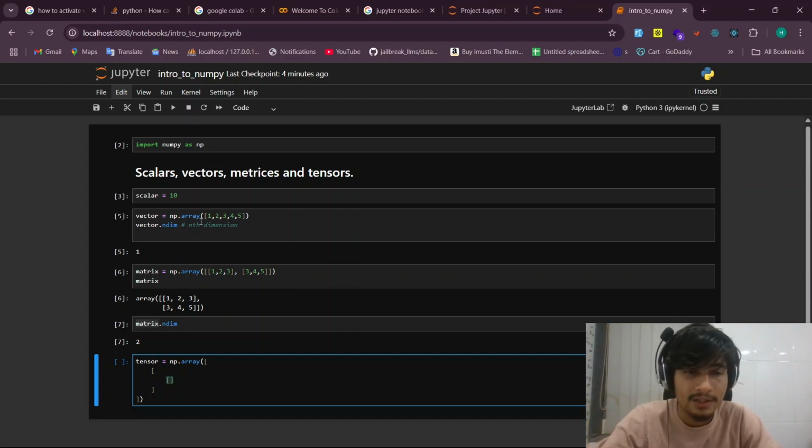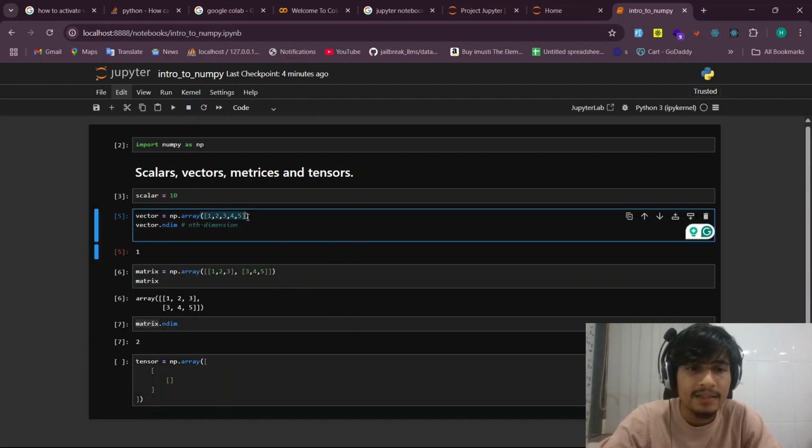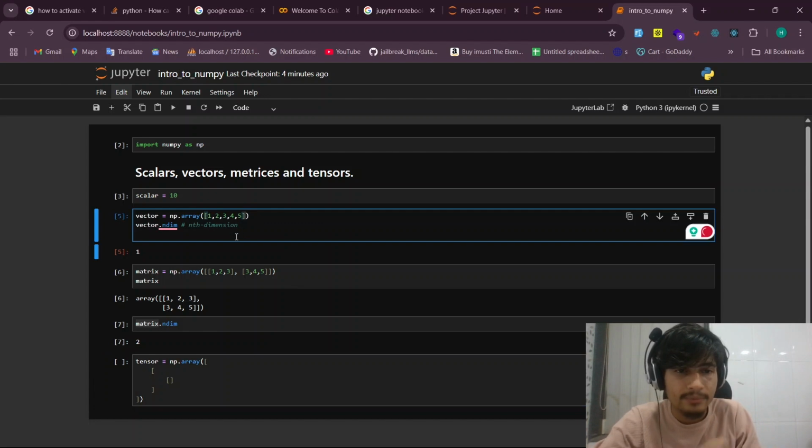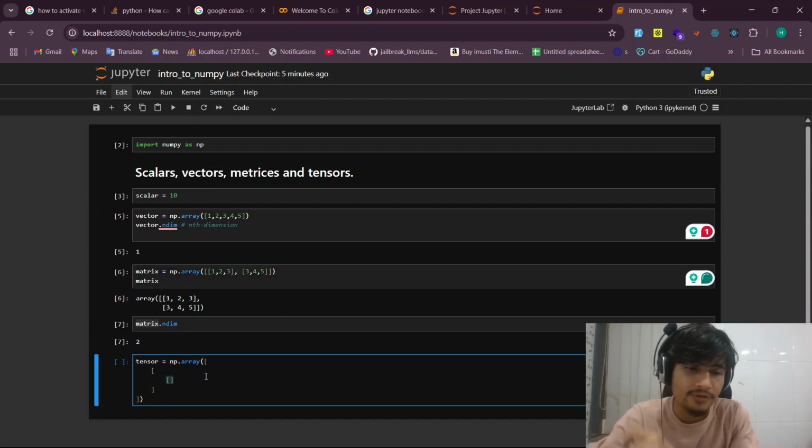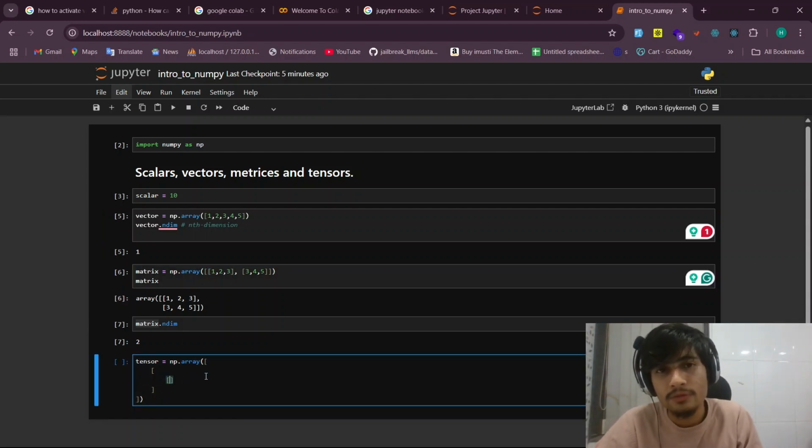Here for one dimension I did only one bracket, and since we are working with two dimensions here, I did two brackets, and since now we are working with three dimensions, I did three brackets. And if you want to master this, you need to have some practice. Don't worry, I will give you those practices.